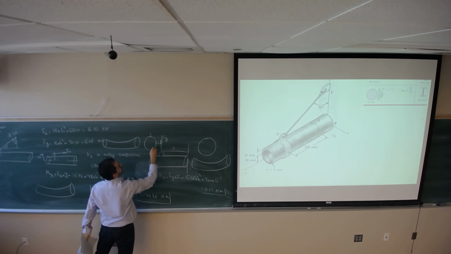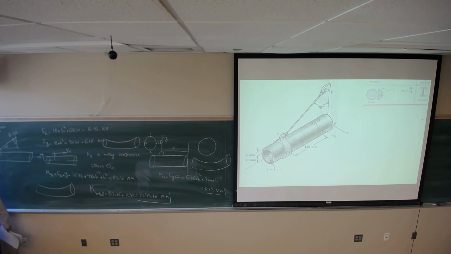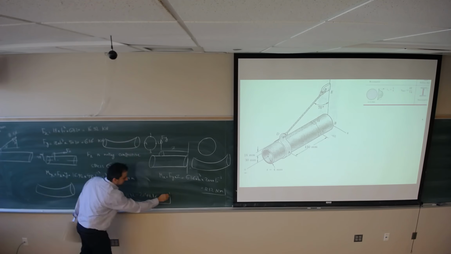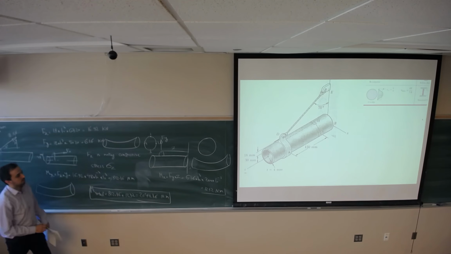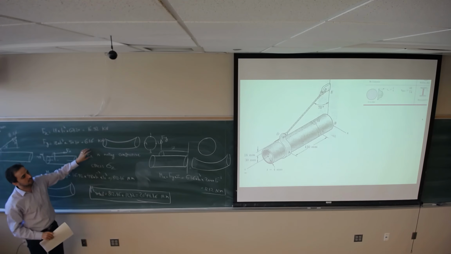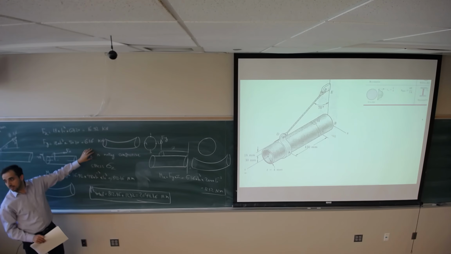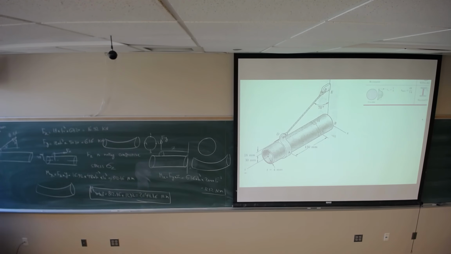Can you tell me which point is going to be the critical point? 1, 2, 3, 4. 1 and 3 are going to see the same normal stress due to the bending moment. But we do have compressive stress due to the Fz. But you're putting the bottom in tension, so it's a trade-off. Say it again. The bottom is in tension. Yes, exactly.